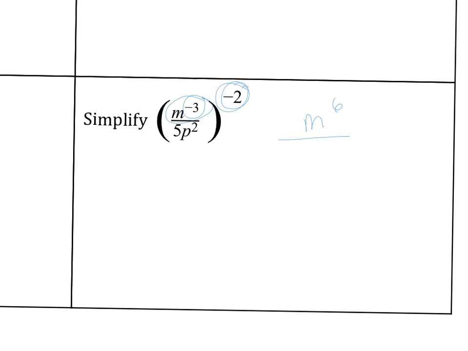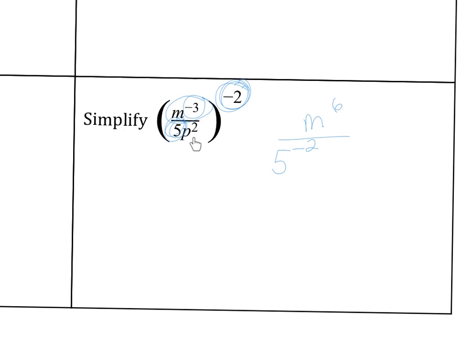One thing I should mention, I'm really trying hard right now to not let these negatives freak me out, because I really am just going to be multiplying them or sticking them on numbers to take them to a power. So when I get to this 5 over here, it's not an exponent, it's a coefficient. So this negative 2 just becomes a power on the 5. It becomes 5 to the negative 2. And I'll deal with what that means in a bit. I'm not going to think about it too much right now.